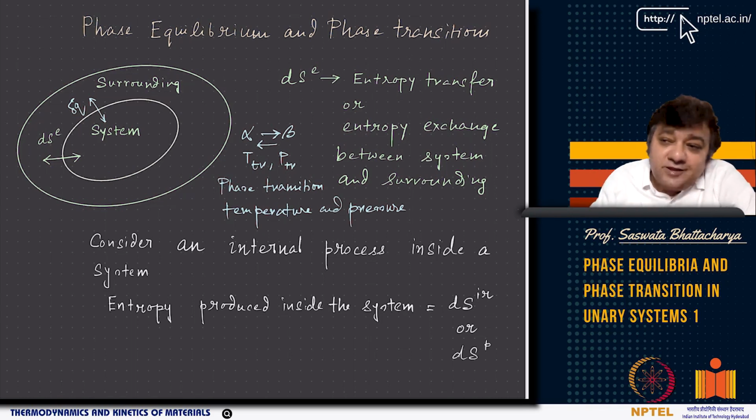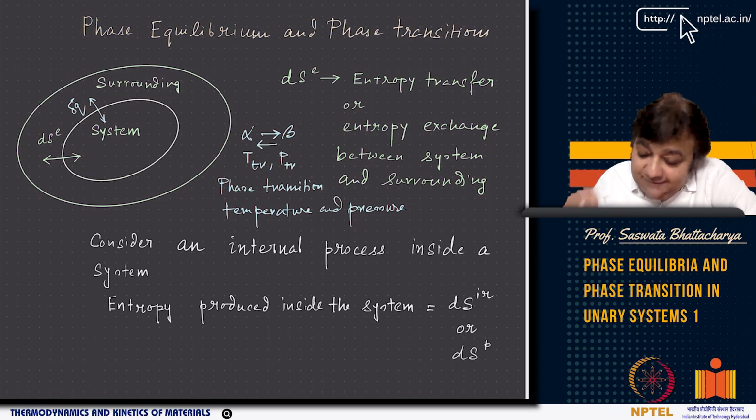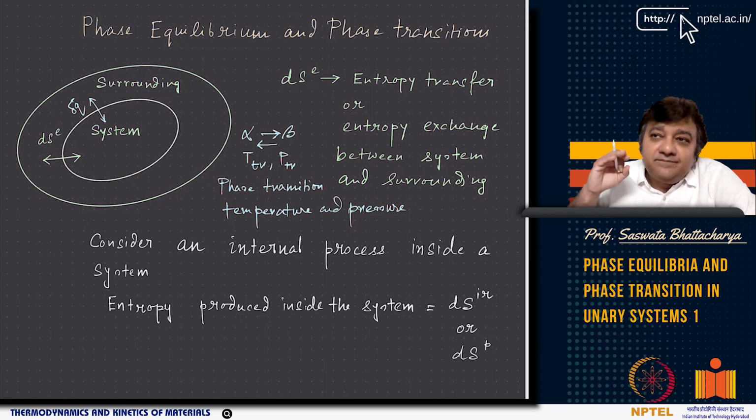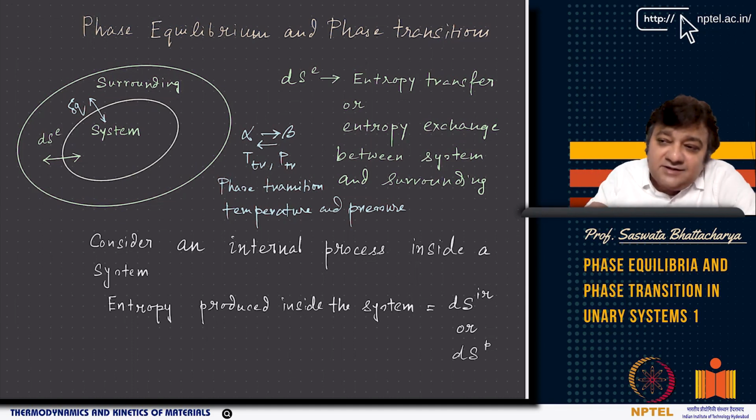So there will be some entropy that is coming from the exchange between system and surroundings. It is like an exchange of thermal matter, if you remember, and that exchange of thermal matter is due to heat transfer. If there is this exchange of thermal matter, when there is a temperature gradient, for example, that part can always happen if there is a heat transfer, whether it's a reversible or irreversible process. That is immaterial. However, when the process is irreversible, then there will also be a non-zero entropy produced. This is the most important part.